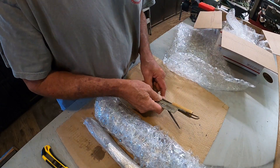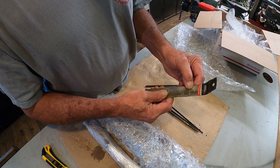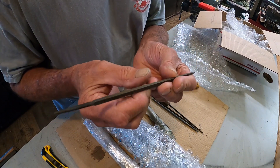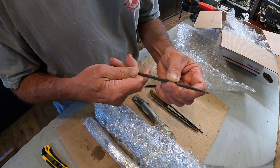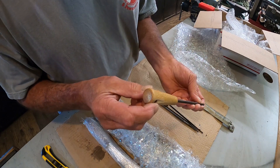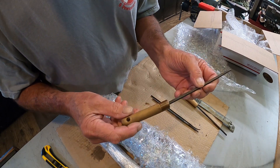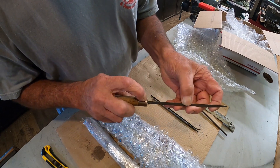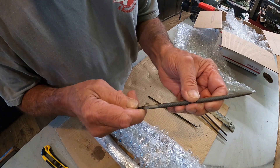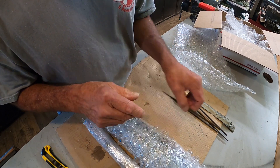Let's see what we've got here. It's files — I know it's files. Six double-X slim tapered files. Triangle file — that is handy right there. Feels new, feels really sharp. Absolutely can use that. A round file with a handle, looks like a homemade handle — very nice. Another triangle file, got plenty of life left in it. A round rasp instead of a file — very nice. Another triangle file, a lot of life left in that one.